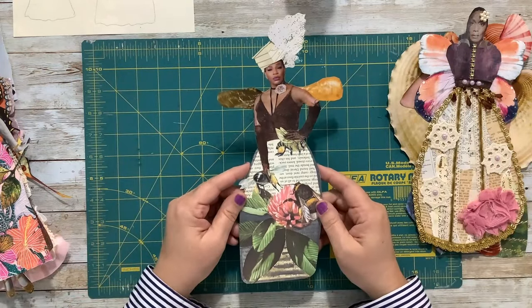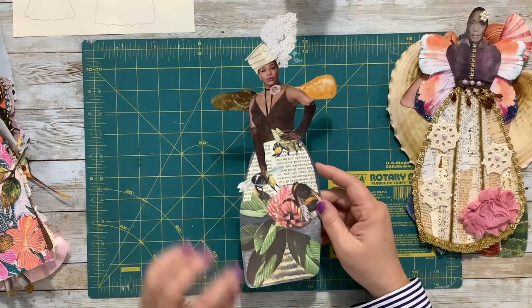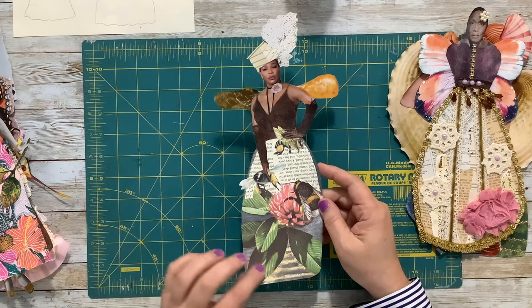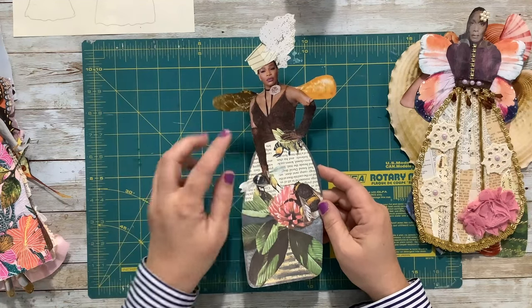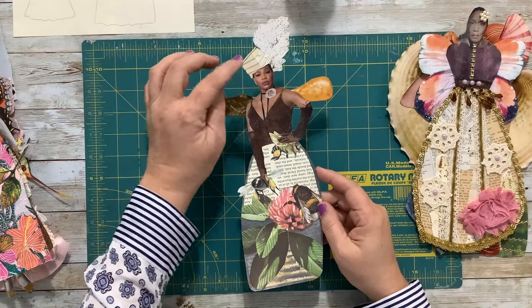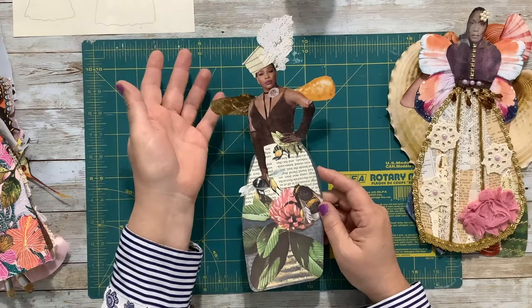I love this one. This one doesn't have butterfly wings — this one has bee wings. She has a book page for a skirt but I gave her some little stripes down here, reminiscent of the stripes on a bee. I did repaint her gloves and top. She's holding a couple of bees here. Her hat is one of the beekeeper beehives with bees coming out of it like a big plume — so I made kind of a plume out of it. This one is really one of my favorites.